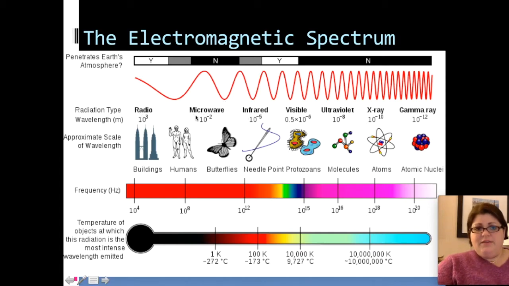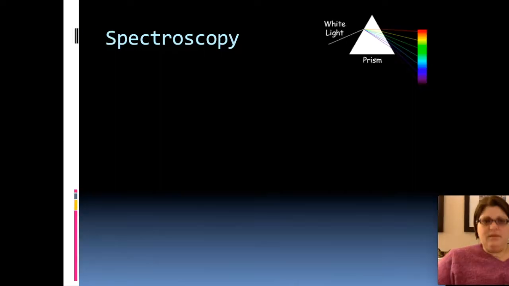So microwaves, for example, have a longer wavelength than visible light, but shorter than radio waves. If you take a look at the size, some of them are very, very long. So radio waves are measured in meters, which remember are about 3 feet. Visible light is measured in nanometers, which means in 1 meter there's a billion nanometers. So we're talking very, very small wavelengths. And the very, very highest energy wavelengths are the size of atomic nuclei. So there's a great range in the length of the wavelength.